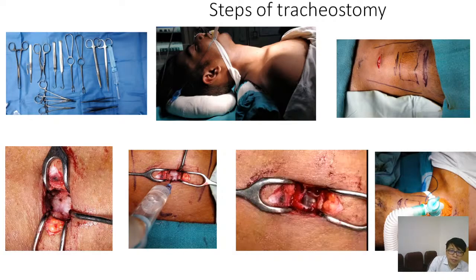There are different complications of tracheostomy. The most important complication is postoperative bleeding. If you don't do the hemostasis properly, there can be bleeding postoperatively. Another important complication: if you do a low tracheostomy, sometimes the apex of the pleura comes upward and the patient is struggling, and if we try to retract it laterally, we can injure the pleura, causing pneumothorax. And also, if the patient is coughing postoperatively, it can cause subcutaneous emphysema.